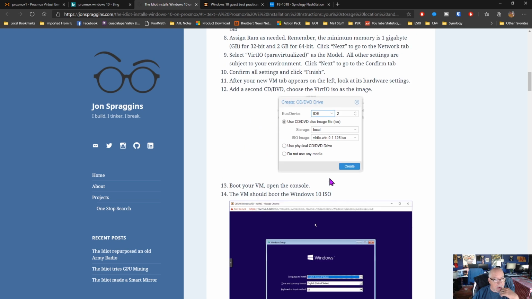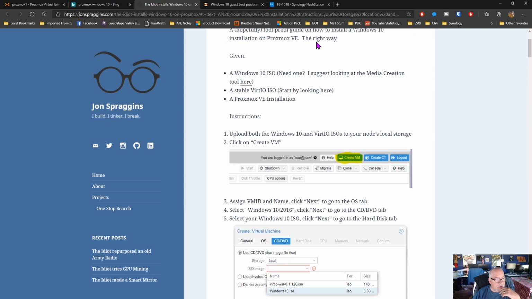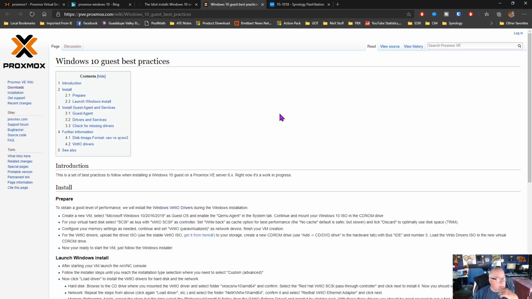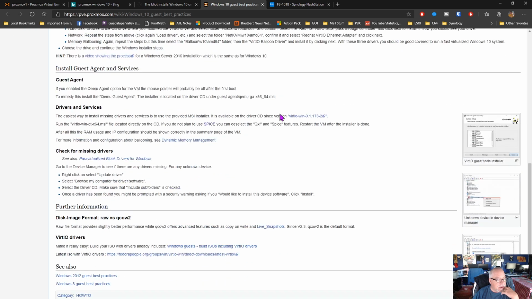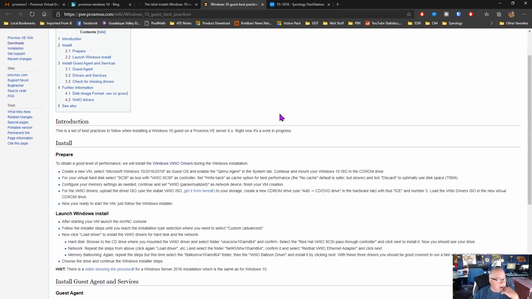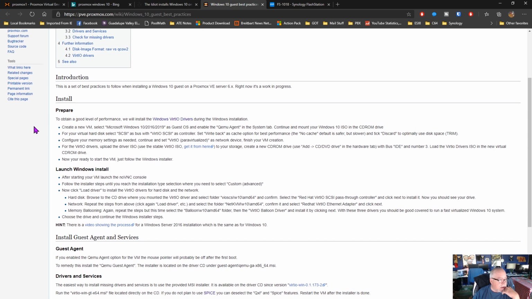So according to John's instructions and also Proxmox's very own instructions, they tell you, and I quote, on how to configure the machine. So it tells you to create a guest OS and enable the QEMU agent in the System tab. Continue and mount your Windows 10 ISO in the CD-ROM drive.